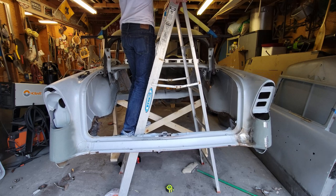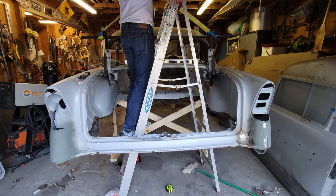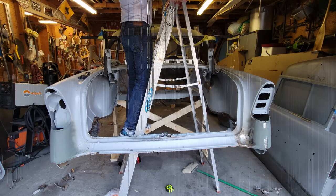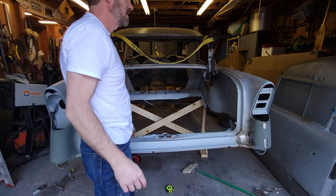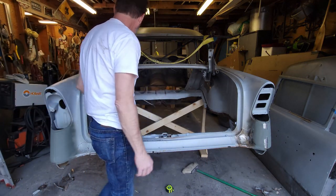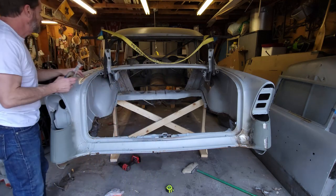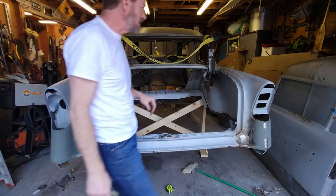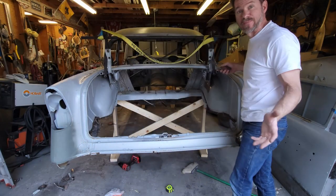There it is, I felt the weight. Woo! All right. Done, done, done. That's it. I like it. It's good. It's sturdy, it's stable. You know, it's not going anywhere. Everything's level and square.